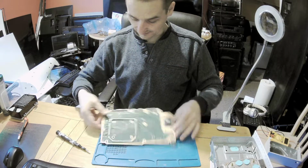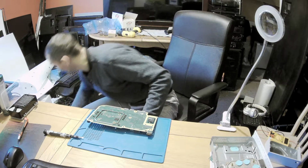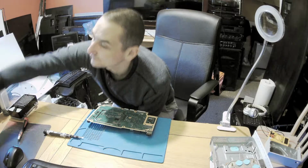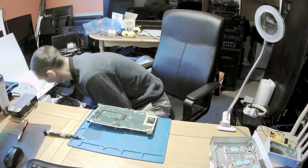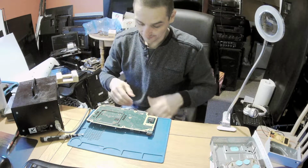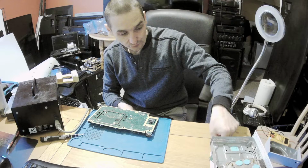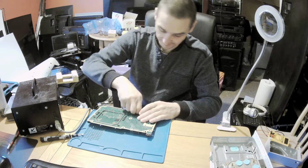So let's get the edge. We've got an edge, let's get hot air, let's take out this bit, and let's take out the port. Okay, cool, happy days. Okay, let's hook up. Now what we have to do is remove those foams here. If you don't take off those foams right now, you'll burn them, and I'm willing to bet you will, because I would. I'm doing this and the two on the side, the longer and the shorter ones.